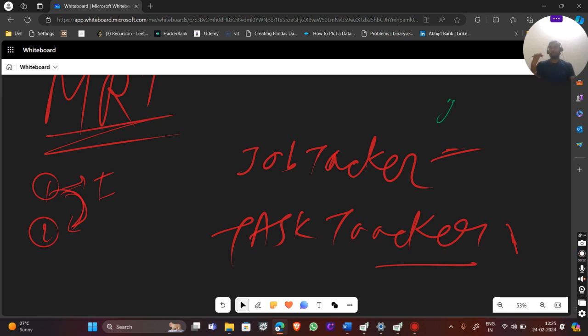It will try to start the tasks on another machine, and it will monitor both tasks. Whichever completes first, it will pick that, and the remaining one the job tracker will discard. So that is one scenario. So this is a job tracker. The job tracker is doing scheduling plus monitoring.